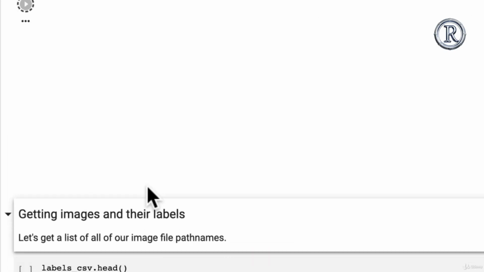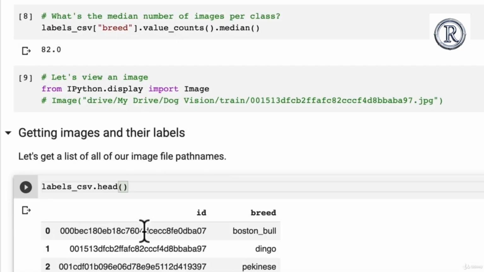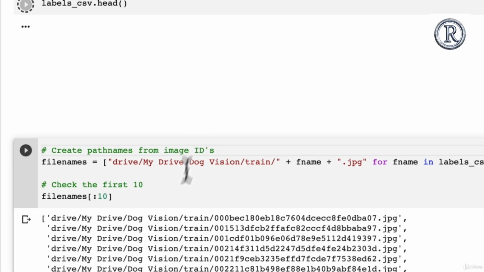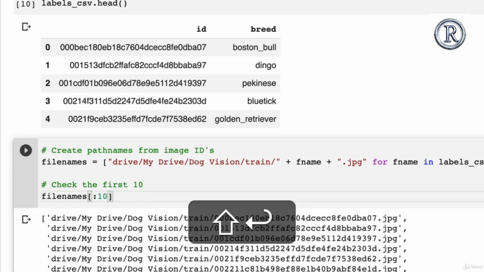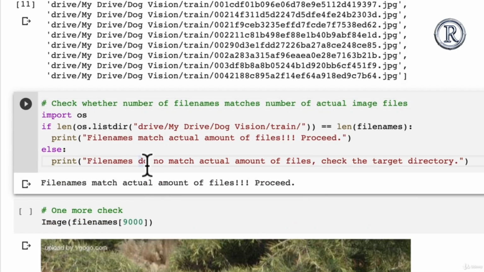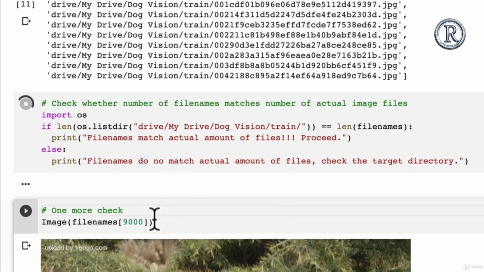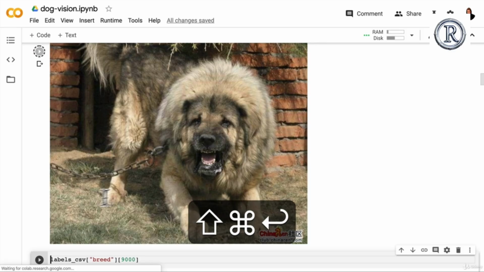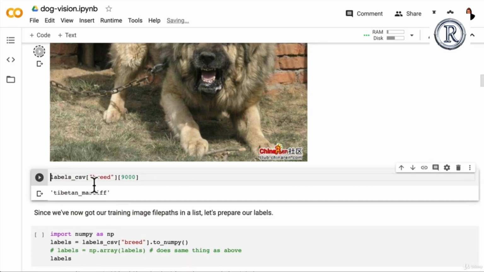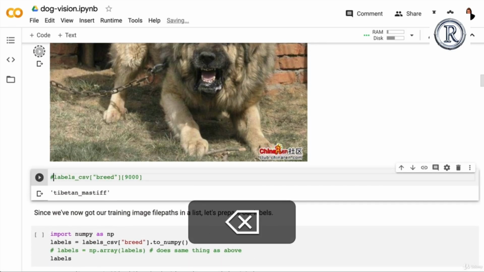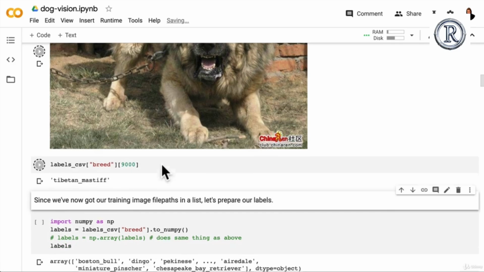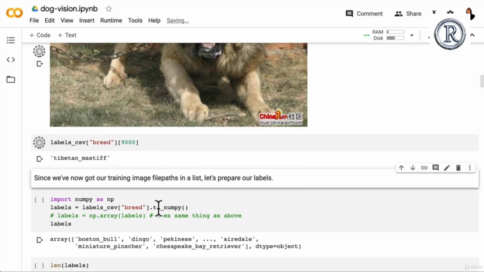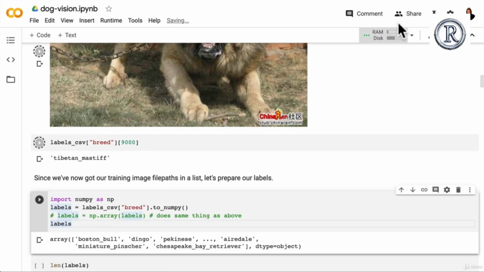Again, if you're watching this in an earlier video, you'll see what happens as we get through the notebook. We do need file names. We do need to check this, make sure it's okay. We don't need to view one more image. So this is the kind of workflow you might have to do if you're working through your notebook and you take a break like I just have, and your runtime is disconnected.